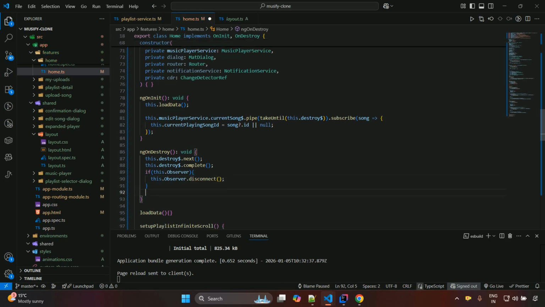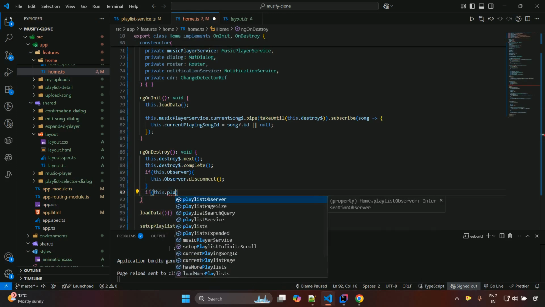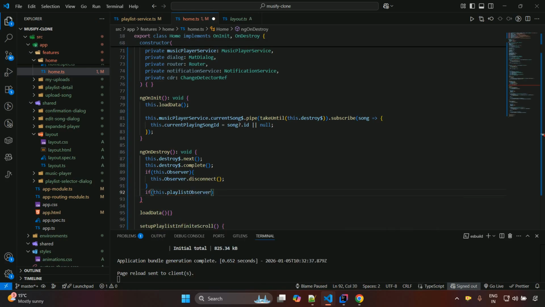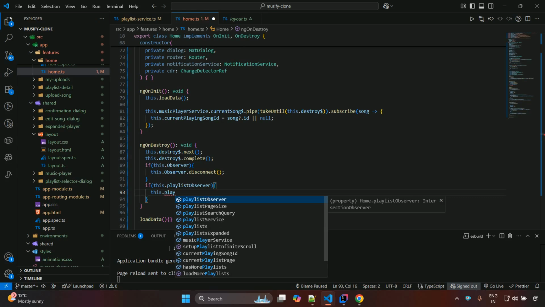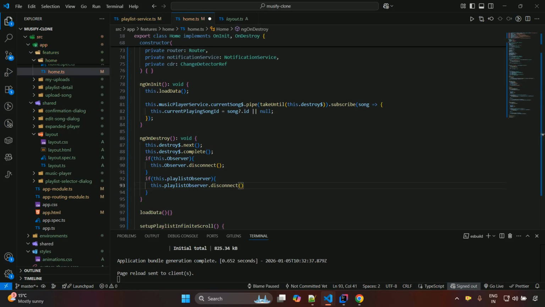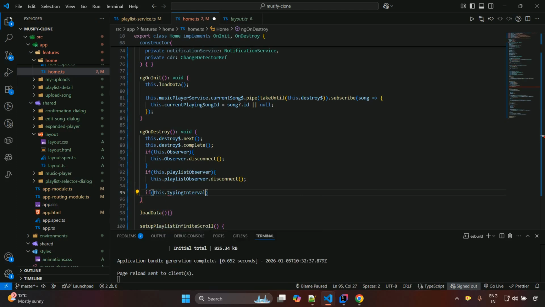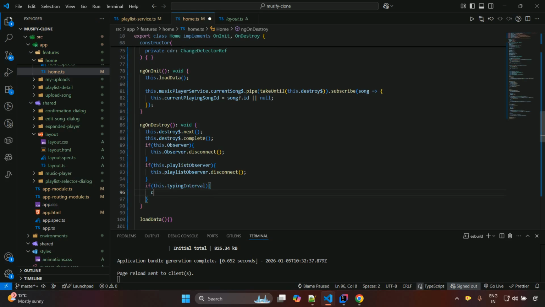And after that, if this.playlistObserver, this one, and then this.playlistObserver.disconnect. Sorry, we have to just put the parenthesis. And after that, if this.typingInterval is also there, then clearTimeout, and this.typingInterval. So we are also managing the typing effect, right? So that also needs to be cleaned. So our ngOnDestroy part is also completed.